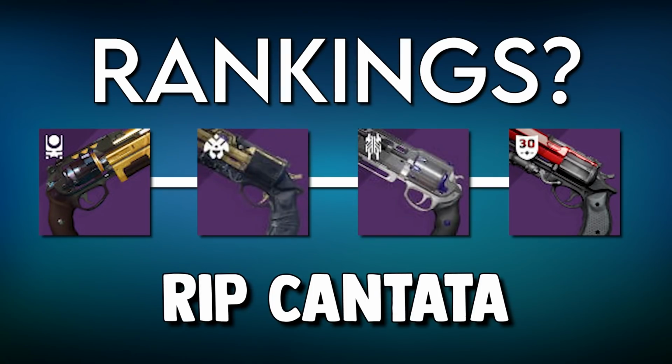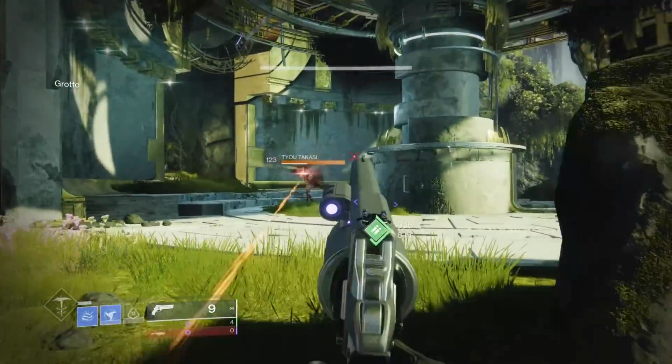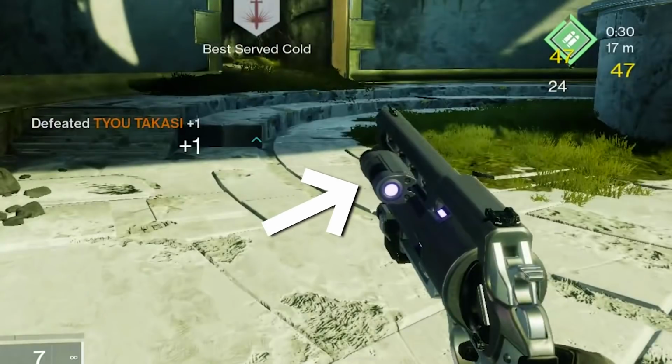Should we just give them a straight 4-way tie? I don't really think so. That's kind of boring. First and foremost, we say that Fatebringer is number 1, and that's coming from someone who hates that stupid flashlight on the side.